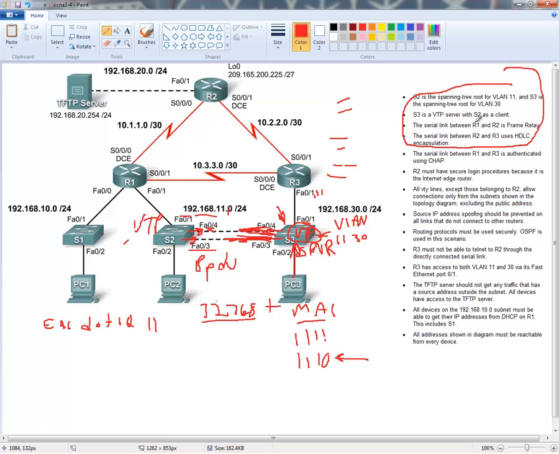Now when it says the serial link between R1 and R2 is frame relay, what I think she means by that is that on the serial port itself, you're going to type in encapsulation frame relay, and then you're going to create what I would do. I don't know if this is how it's actually going to work. A sub interface like you would here. You type in all this plus dot whatever, like dot 10, and then underneath that you would type in frame relay map interface DLCI, something to that effect.